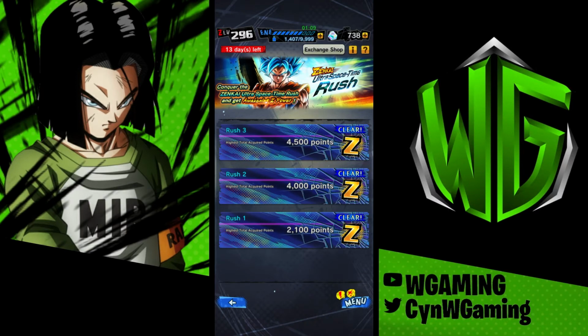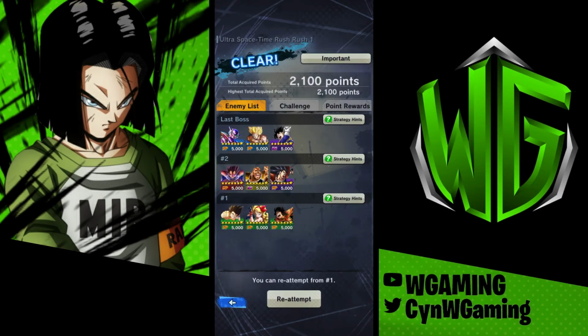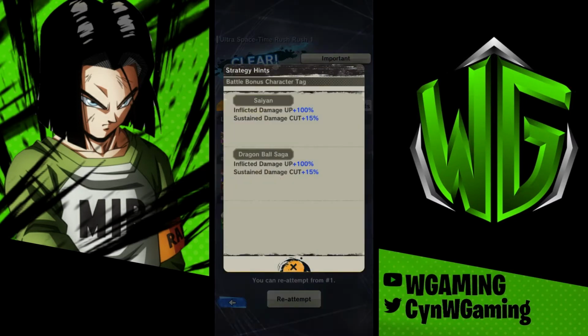So, the battles, tips and tricks. You basically click here and you see what you're going to fight against. Right now we see a Dragon Ball Saga fight at number 1, then a Saiyan Saga battle, and then a Frieza Saga fight. And it says in the right corner of each fight, strategy hints. So if you click on that, you see which characters get boosts.